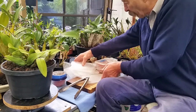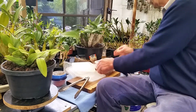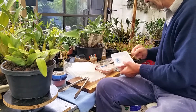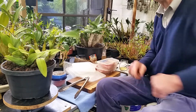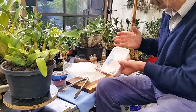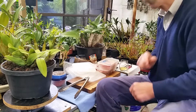Now, where's that other rubber band gone? There it is. Now, I'm going to tuck them back in the freezer. I don't bother dating these because they don't last that long. But they do separate well.